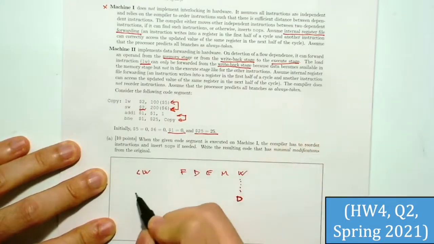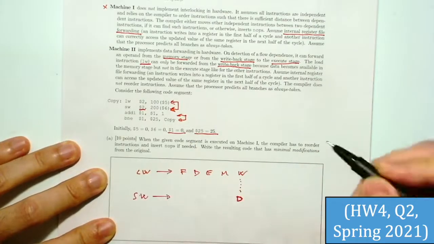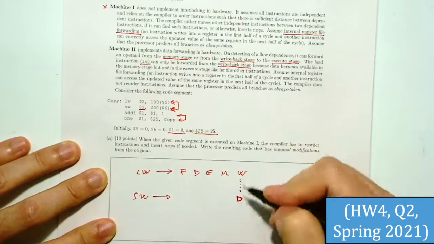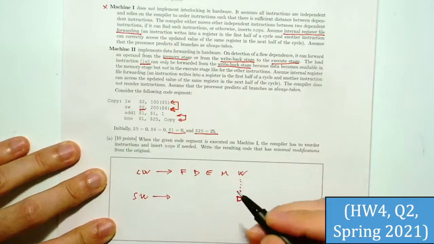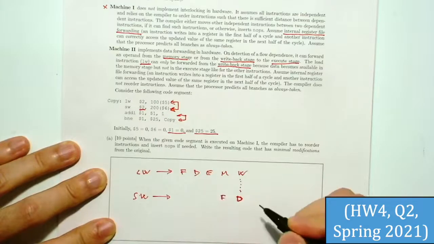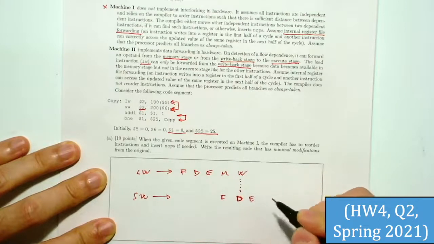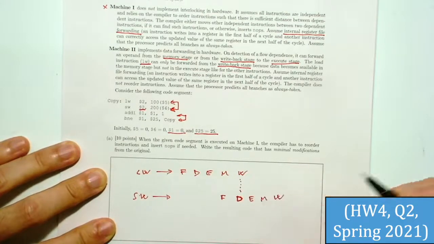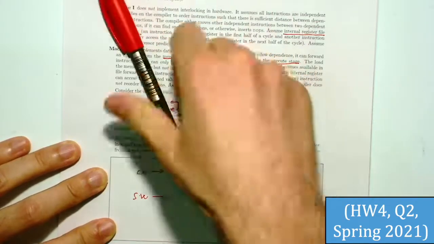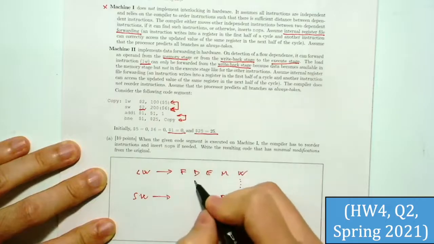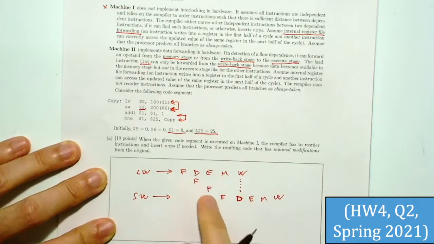So this is the load instruction, and this is the store instruction. The best we can do is have the store here. So this is decode. This should be fetch. Execute, and write back. So we have some bubbles here. We have two bubbles here. So let's see if we can fill this, right? We can fetch here, and we can fetch here, two more instructions, right?